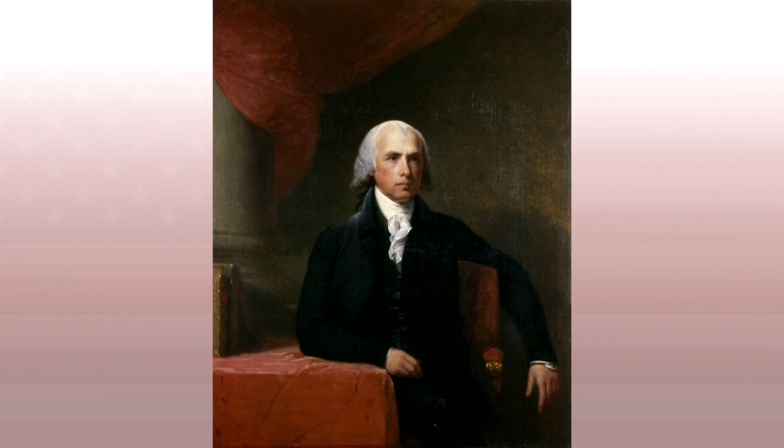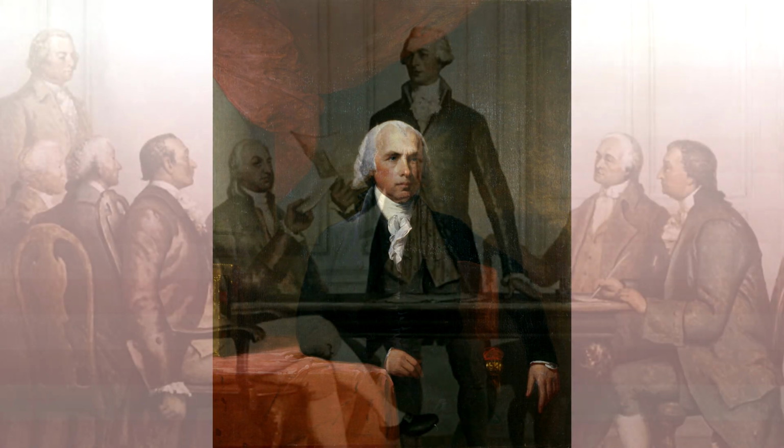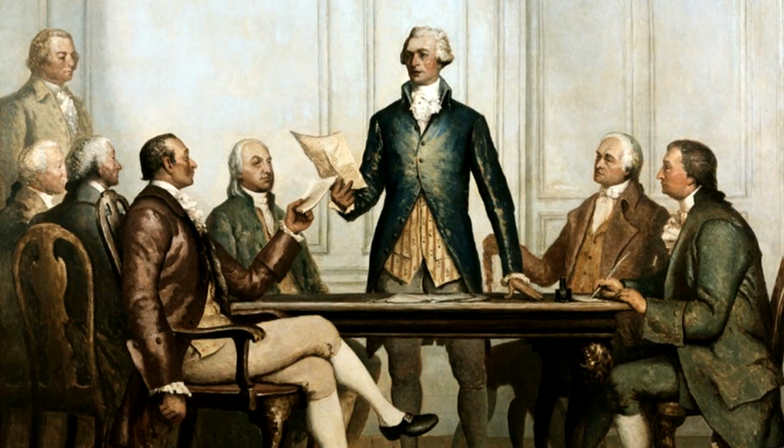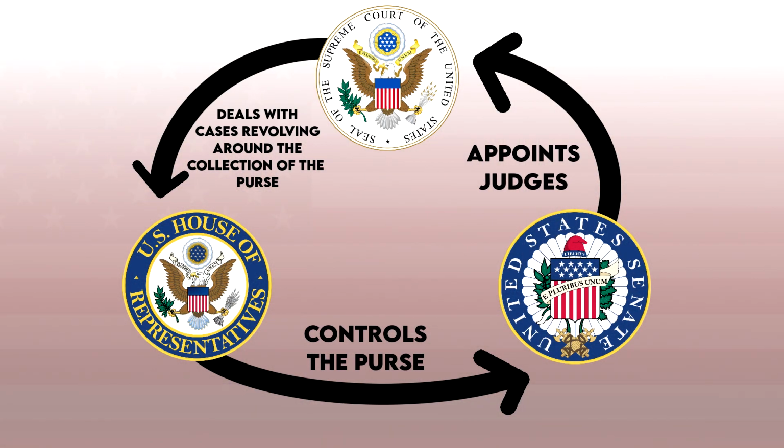After Mr. Madison argued against the idea of Congress appointing it, the two withdrew their motion. The whole committee then agreed that the Senate would be allowed to appoint Supreme Court justices. This would lead to the balancing of power between the two houses, in which the House would get the power of the purse, which you can check out in episode 2, and the Senate would have the ability to appoint the Supreme Court justices, who in turn could then deal with matters about dealing with taxes and tariffs.